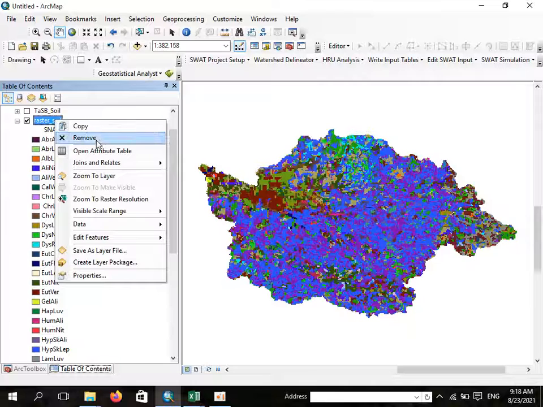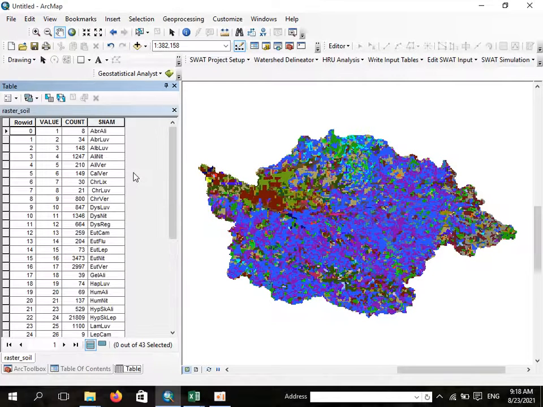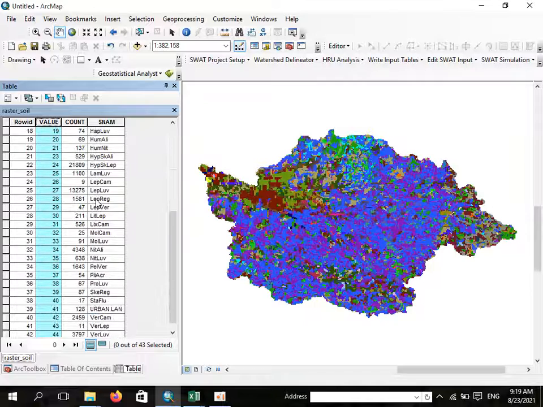Now open the attribute table. You see we have soil name here, and we have a value here. Therefore we can prepare a lookup table similar to that of the land use land cover we did in the last video.